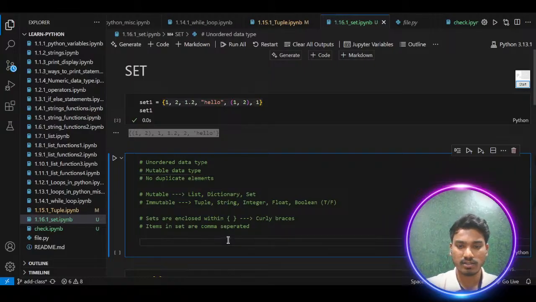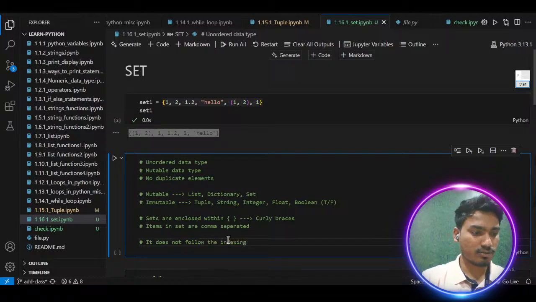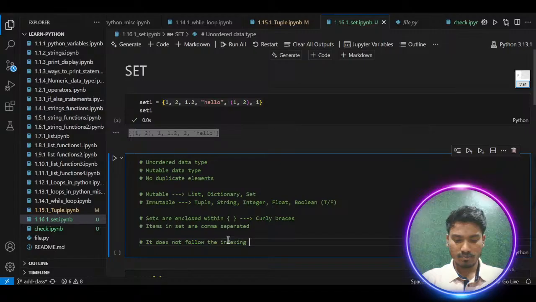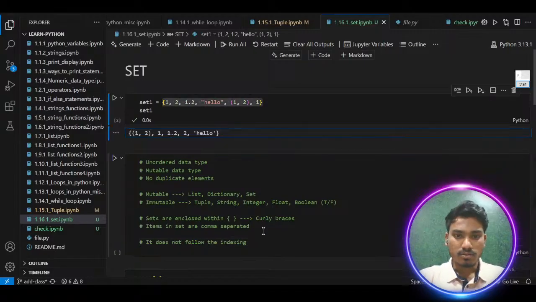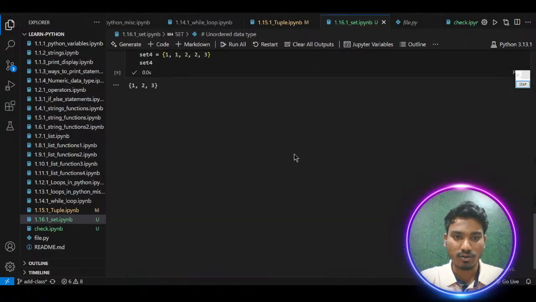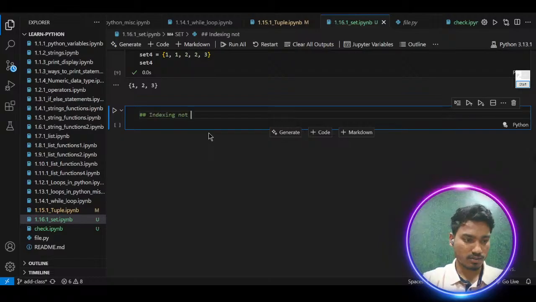It does not follow the indexing. तो इसका एक एग्जांपल देख लेते हैं कि let's check whether it does really follow या नहीं फॉलो करता है. तो indexing not supported in set.